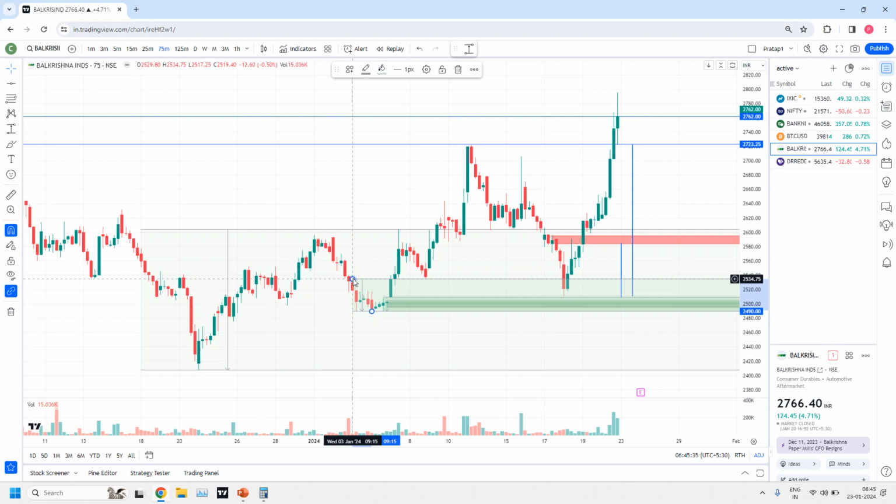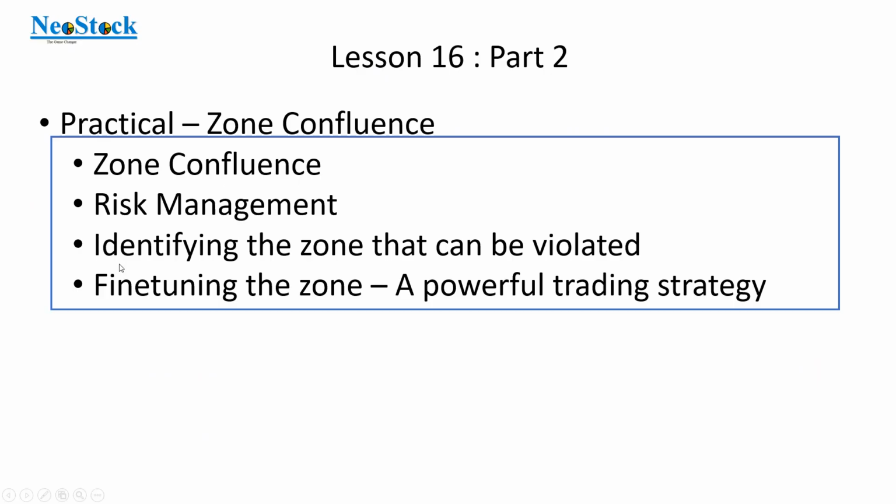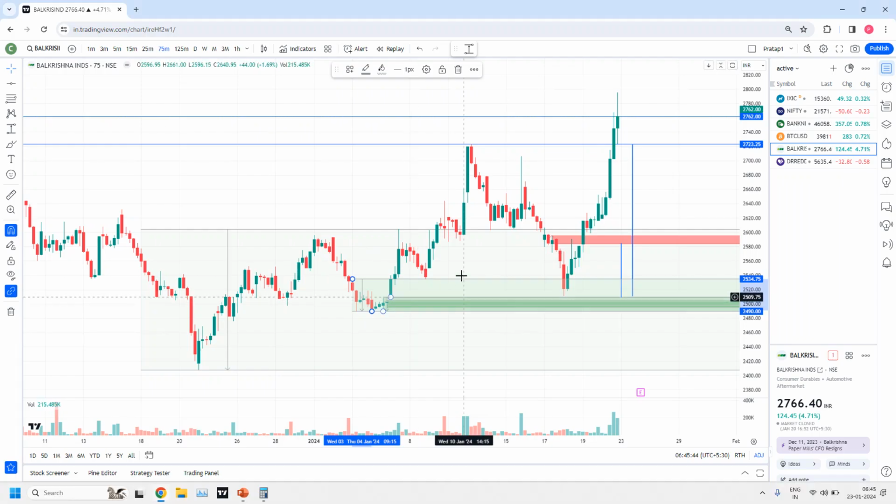And moreover, apart from that, all other conditions are in our favor. What are the other conditions? That is fine tuning the zone. What is fine tuning the zone? One fine tuning is related to checking the quality of the zone, and another fine tuning is taking your entry. Taking your entry, what is the fine tuning? Your LTF should be inside, inside means overlap. Your LTF should overlap with ITF, and ITF should overlap with HTF. So that is what happened.